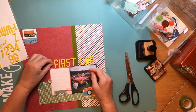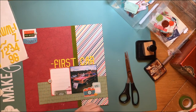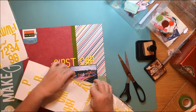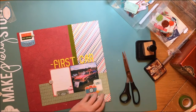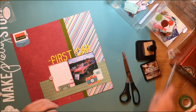And those are just the things that I'm thinking of when I have capital fonts, but with small letter fonts, P's, Q's, B's, and D's all make great A's. So just look at your alphabets a little bit more creatively to get good use out of them. The other thing that I use oftentimes if I'm using a title with capital letters is I'll make an E out of a 3.